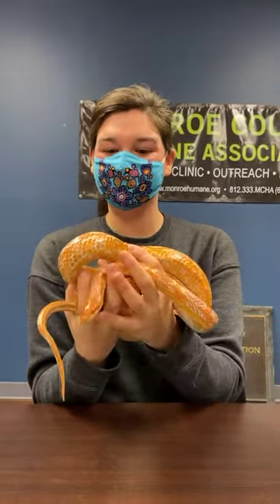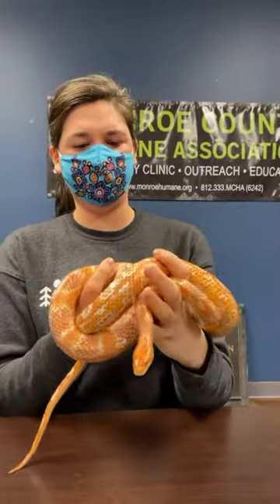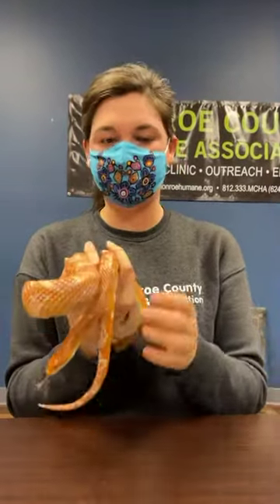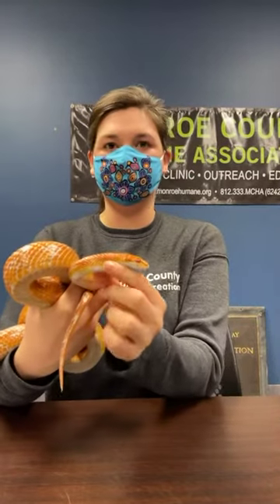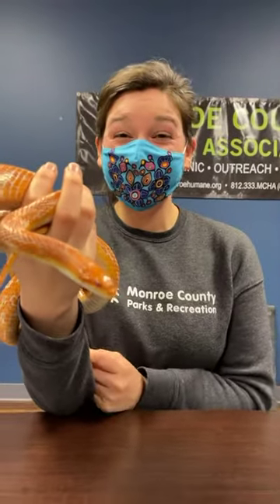How often do they shed their skin? Most captive snakes probably shed a couple of times a year on average, though of course some snakes grow like crazy and shed every single month. How often does Tangerine typically shed? Every two months. You can tell when they're going to shed because they get a little itchy and scratch themselves against things, sometimes they won't eat for weeks leading up to it, and then their eyes will get super milky — almost like they have gray contacts on.